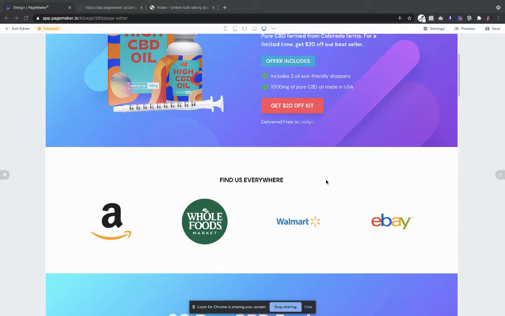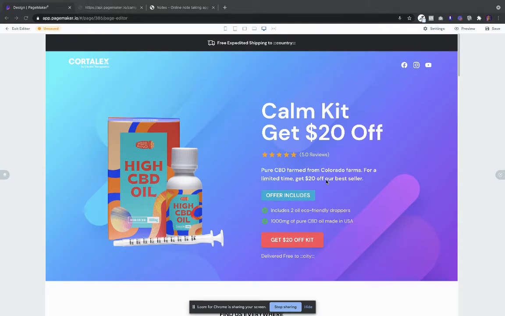I am super excited to be sharing with you a new feature that we just launched. It's dynamic text replacement, and it's incredibly powerful. At our agency side, we've been using dynamic text replacement for clients for the last 4 or 5 years, and it always helps increase conversions. We decided to bring it onto Pagemaker and give you a true conversion tool to help you sell more products.